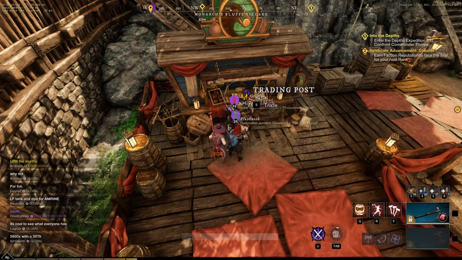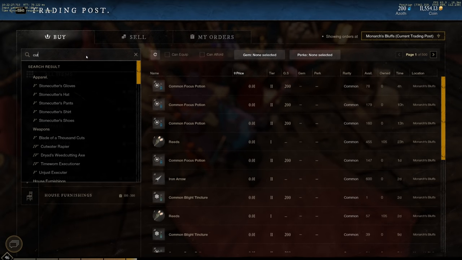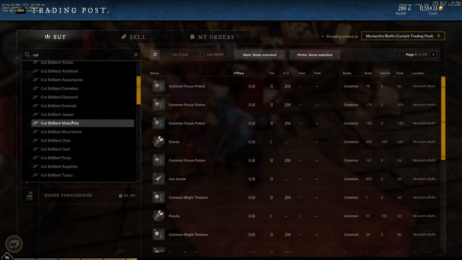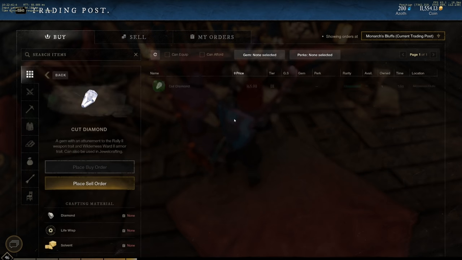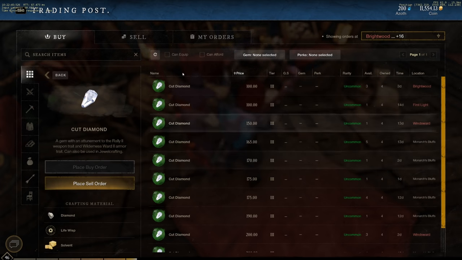So once you get done cutting all of your gems, you're going to take them to a trading post, and then you're just going to search for cut and search for whatever gems you have. And they're all going to be the tier 3 cut versions. So let's check diamonds, because I know these sell pretty well on my server and for a lot of gold. And I have a few of them.